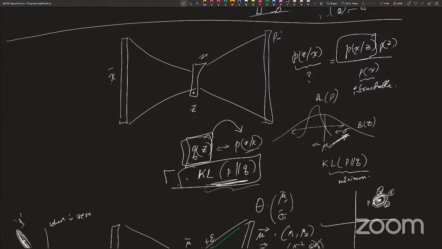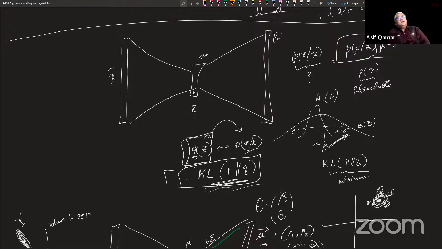But how do you actually shake it up when there are more nodes in the middle? How do you make sure it doesn't just memorize all the observations? Oh, it cannot. The moment you create a bottleneck, you realize that. Suppose I give you a story which is 1,000 pages, and I ask you to summarize it in a sentence. There is no way you can just memorize it, right?